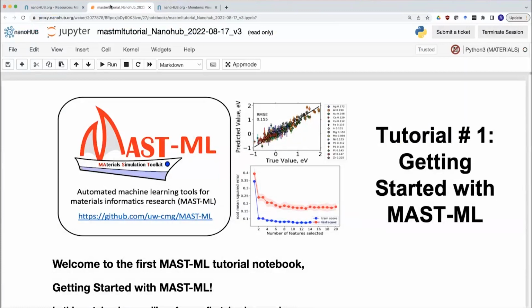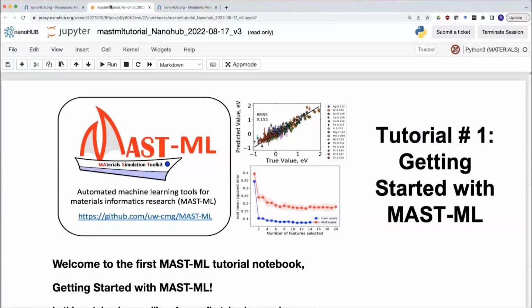This second workshop will be presented by Dr. Ryan Jacobs, who is a research associate in the Materials Science and Engineering Department of the University of Wisconsin-Madison. He uses atomistic modeling, data science, and machine learning, materials informatics methods to understand the structure and properties of materials at the atomic scale in order to discover and design novel material compounds for specific technological applications.